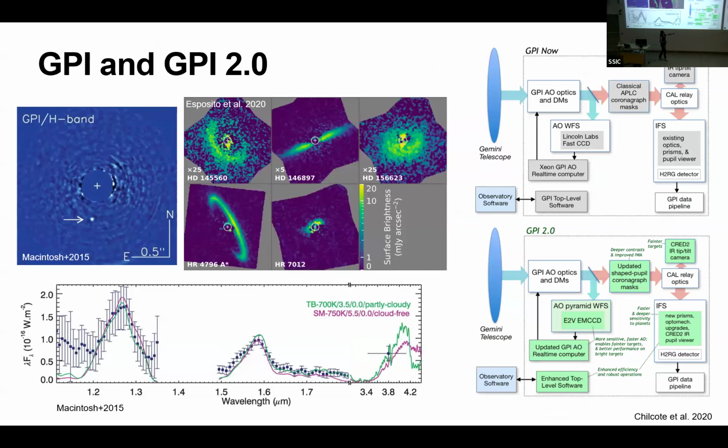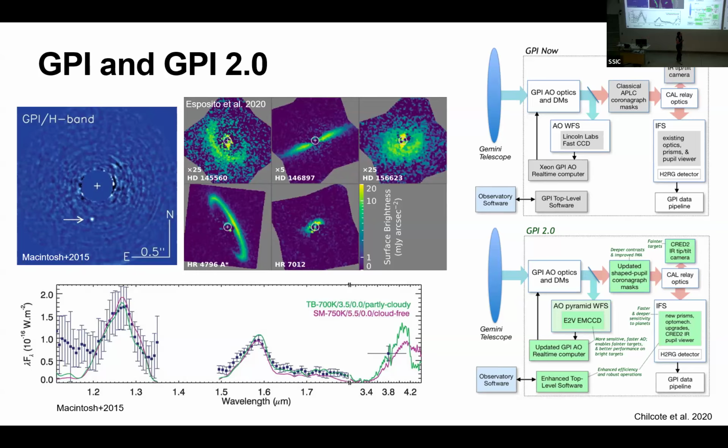For the next couple of slides, we'll focus on these extreme adaptive optics systems and what kind of direct imaging we can do with them. So the Gemini Planet Imager and the upcoming upgrade, GPI 2.0, are what you can see here. GPI is similar to MagAO in that there are multiple wavefront sensors and deformable mirrors that allow you to get really high Strehl. This has shown us cooler exoplanets, like giant planets with temperatures of something like 600 Kelvin, like 51 Eri b, which you can see here.